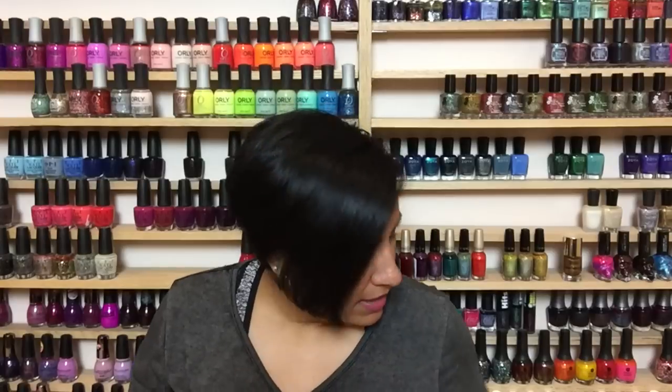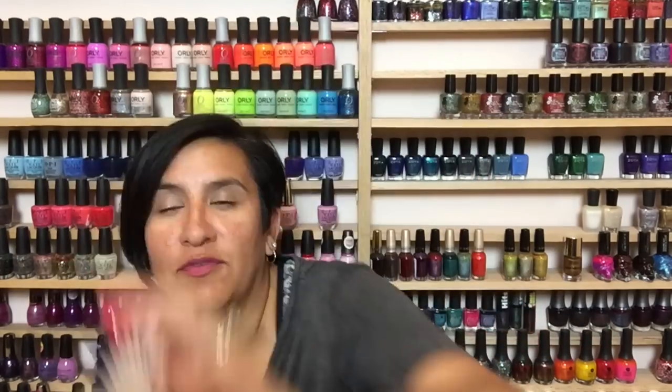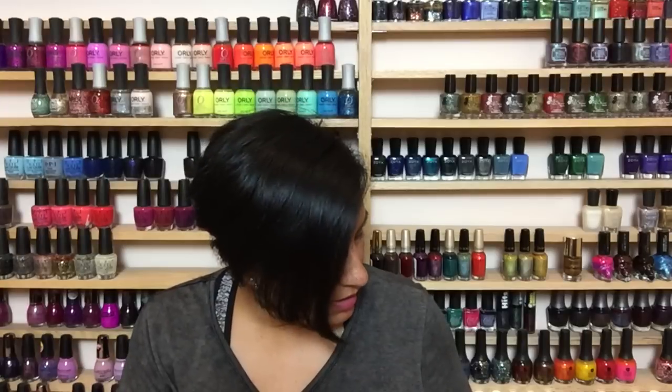I don't wear a lot of red, and so I don't have a ton of red polish, especially from OPI. This is pretty much the only OPI red I have, and so that's why that's the one I decided to pull to show you. If you do have a ton of OPI reds, you probably have way more dupes than just this one polish. So like I say, it just kind of depends how you feel about dupes, if you think that you need the Tell Me About It stud or not.